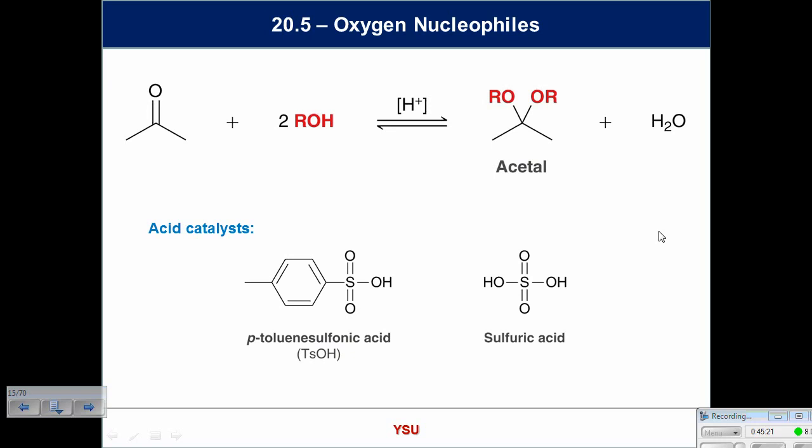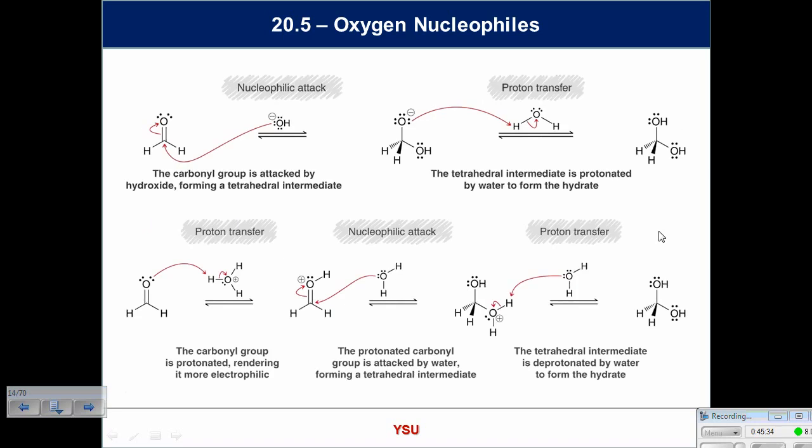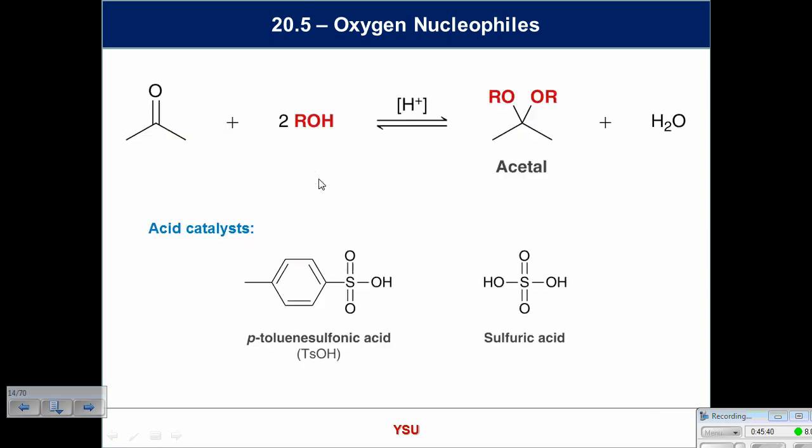And you should be seeing things that are allowing you to learn this stuff logically without spending more time than you have to. So when I come back on Friday and I talk about this idea of what's called an acetal, the mechanism for formation of these things will be exactly the same as this, except I will replace this with maybe a CH3, and I'll replace this with a CH3. The mechanism will be the same.